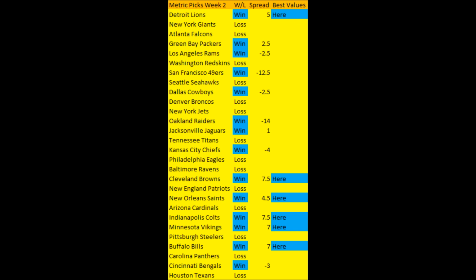And then, of course, the Cincinnati Bengals versus Houston Texans favors the Bengals in this matchup, which should not be surprising. But again, both these teams are very similar. It's going to be bad football, guys. I don't know what else to say. This is not going to be a fun game to watch. Both these teams are mainly defensive dominant with offenses that are just bad. So maybe the Bengals get their confidence back in this game, but it favors them, and then it's just a matter of Deshaun Watson can do his thing.